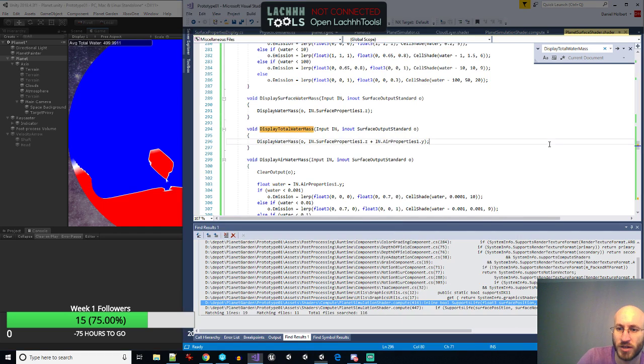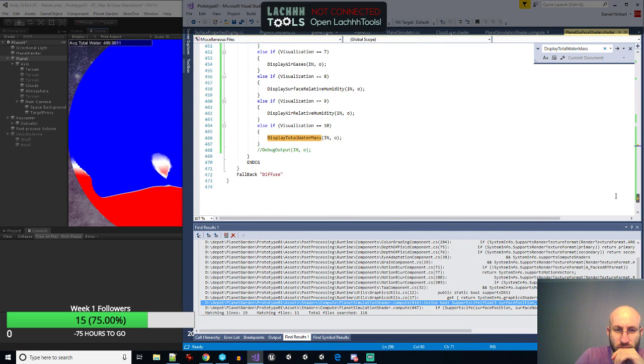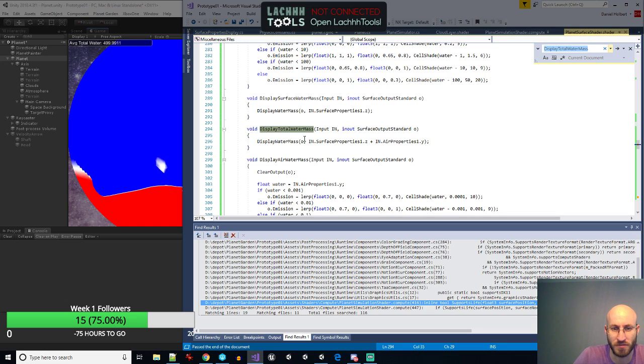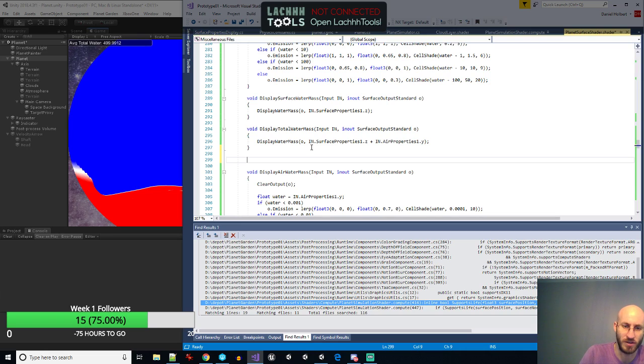So let me just quickly do the first one. Display wind velocity, which is something that I still have yet to get working correctly. I was working on it a little bit today, and I think I'm pretty close. Maybe tomorrow I will have something cool for that, in terms of the wind actually being generated properly based on the air pressures.